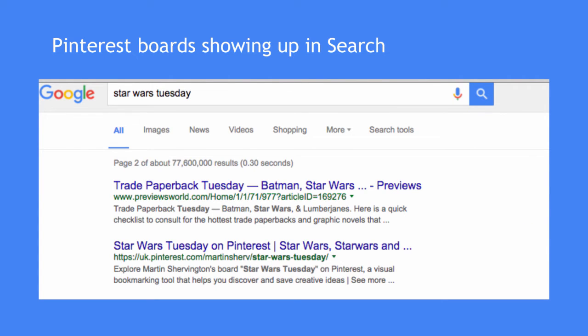Let's keep going a little bit further. Pinterest boards right now are showing up in Google search. We know this. So I just happen to have one Pinterest board with Star Wars Tuesday, and it doesn't have any pins really put on it these days, but it surfaced. There it goes on page 2. But it came up for those keywords. In the early days, people were comparing Pinterest boards to collections. So we can see that the boards are surfacing in Google search.